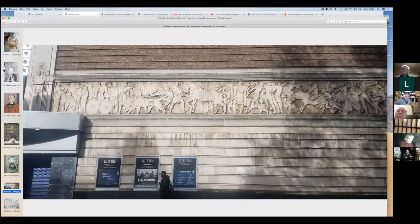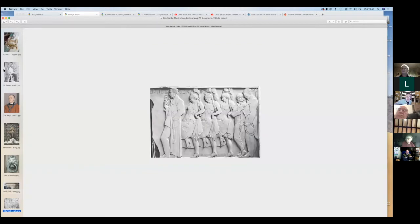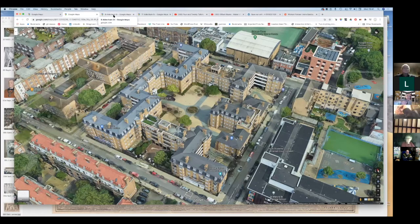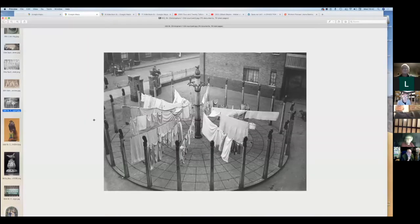And as other examples, there's a detail of dancing ladies. So what we're going to do is look at Somers Town again. This is in the middle of Somers Town, and this is the Sydney Estate. And that's how it looks today in Google Earth. And what we're going to do is drop down into one of the streets, which is Bridgeway Street, formerly Bridgewater Street. This is looking from the street.